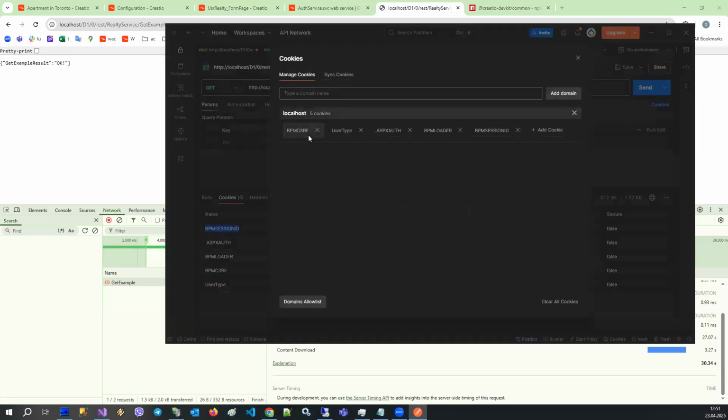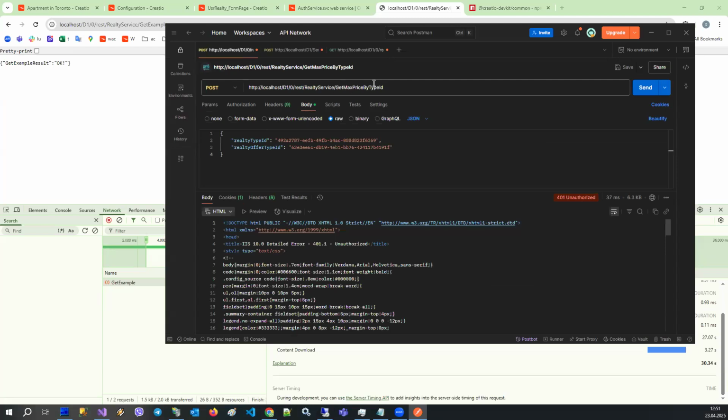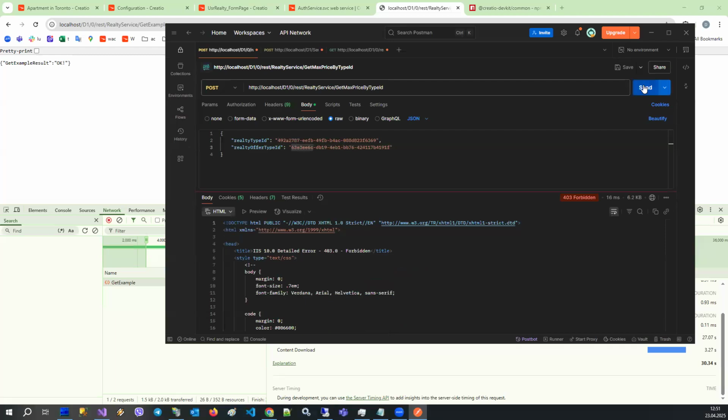So we have all 5 cookies saved in Postman now, and our Postman is fully ready to perform queries, and we can try to run this query again. We already prepared the correct URL here, the correct body. This is for apartment sale. And we want to get response data, so let's try to run it again. And you can see another type of error, 403. This error appears because of a special protection, CSRF protection.